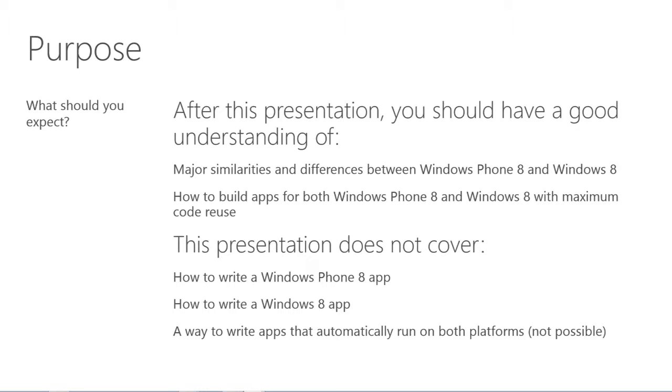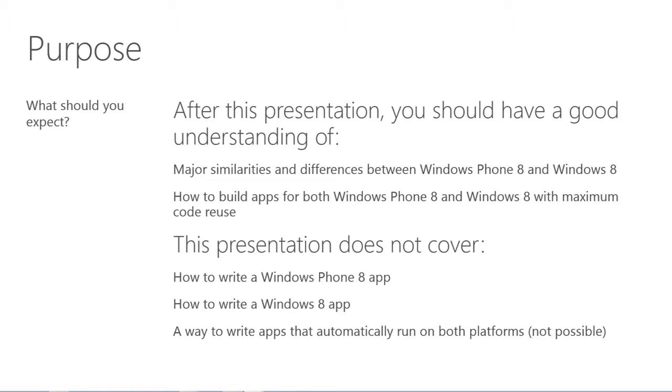So what should you expect from this session? It is a 4-hour session, and I'll talk about what's in that. After you leave this session, you should have a really good understanding of the similarities and differences between Windows 8 and Windows Phone, and specifically Windows Phone 8. And you should have a really good understanding of all the tips and tricks and techniques and patterns related to how you can build for both Windows Phone 8 and Windows 8, and as you're doing that, maximize the amount of code that you reuse.